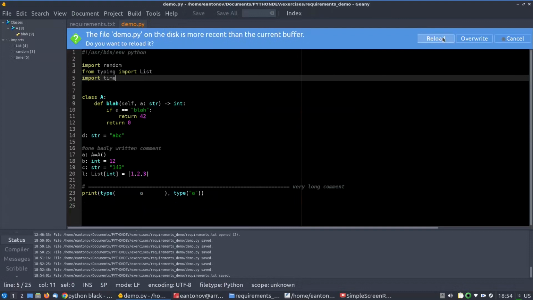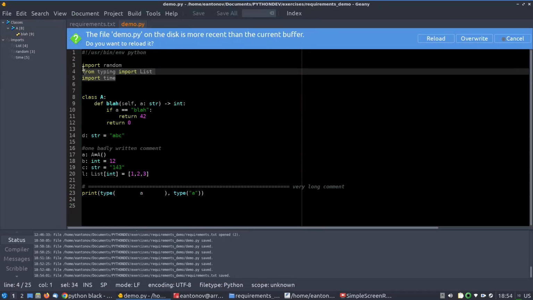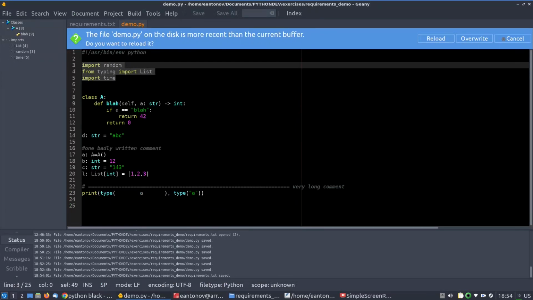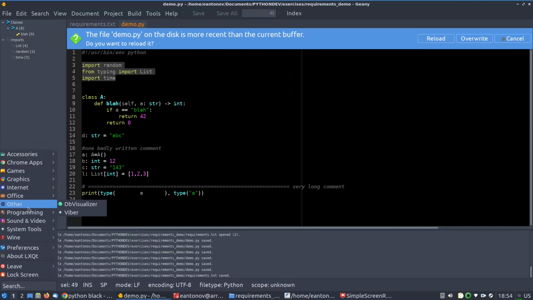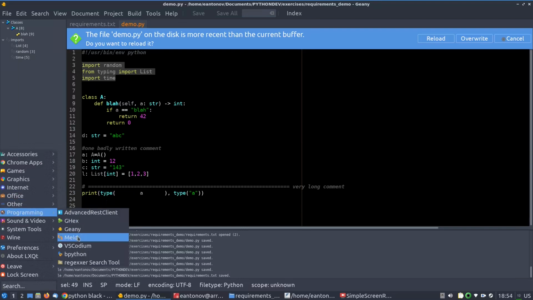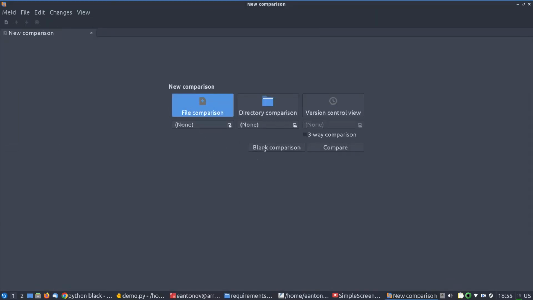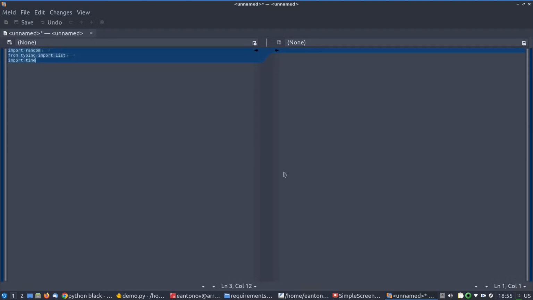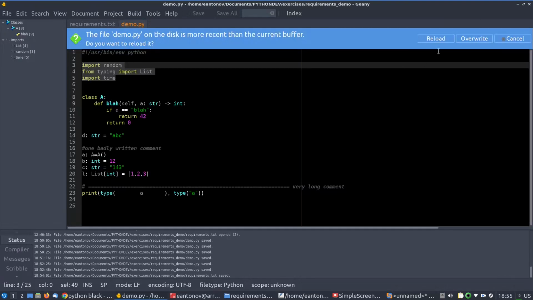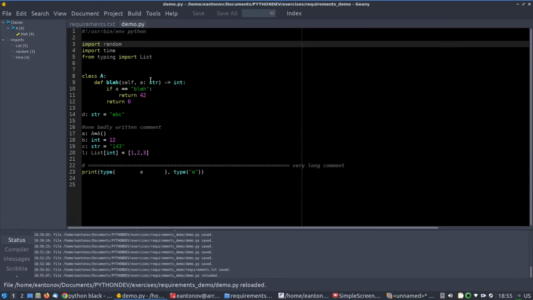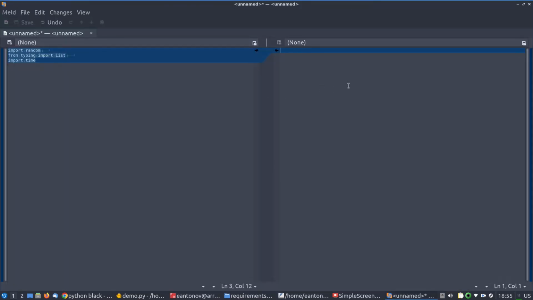Let's reload. So remember, we can actually copy this, put it into a visual diff, and see what will happen. Let's reload. Bam! Oh, it looks different. How different? Let's compare.